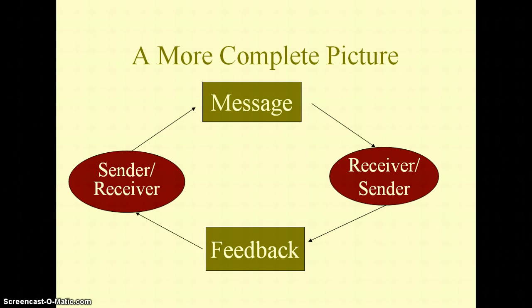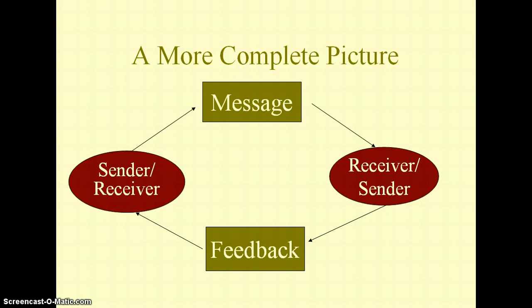Gets back to the sender, as we said. So to illustrate this a little bit, imagine the sender receiver says hello, the message hello, to the receiver sender. Receiver sender can provide feedback, a smile, a verbal answer of hello as well, and the sender receiver knows that their original hello message was received correctly.